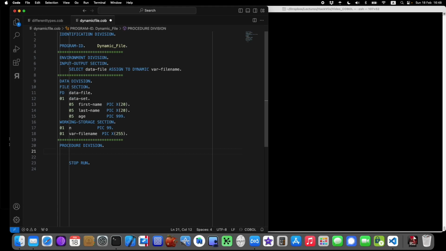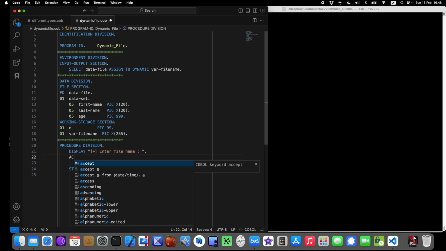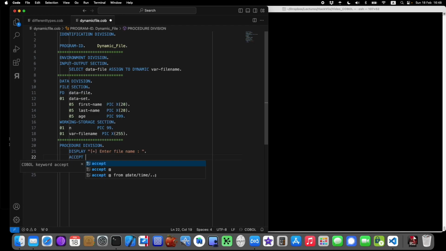First, we want to read the file name. And then we want to write something to the file that we just declared.